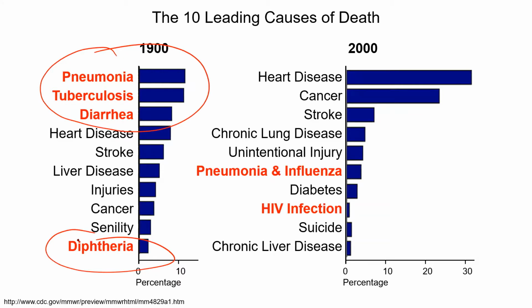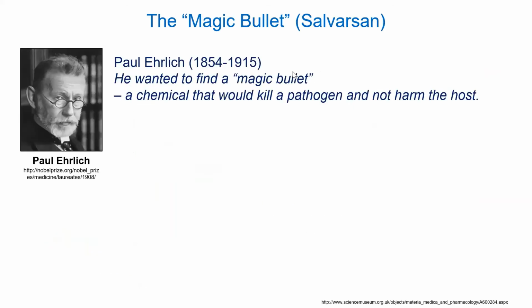Not that tuberculosis is not important, it's actually very important in some countries. But in Canada, most of us may not even know someone who's ever had a case. I think I know one person who had a case in my lifetime. I've met personally. It was some kid when I was in grade 9. He missed half a year of school due to it, and so everyone knew he had tuberculosis. But besides that, I can't think of anyone else I've known who's had tuberculosis. So all these changes, a lot of it to do with drugs and vaccines.